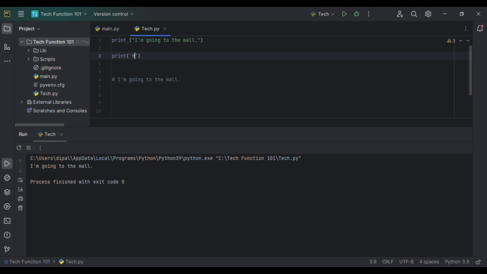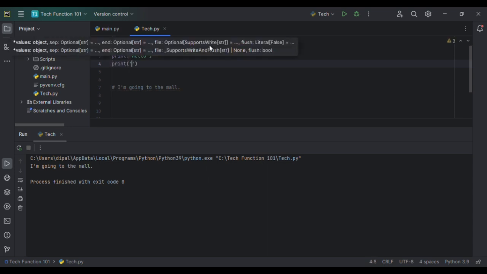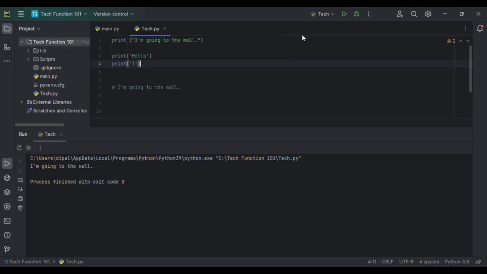And so single quotations are then preferred for a short word, like just say hello, right? This is just a one word string. So that's what they're usually used for, or say if it's just a letter, right? So print, I'm going to do single and T, right? So just for a letter or a short string. And as you can see here, it prints out everything.